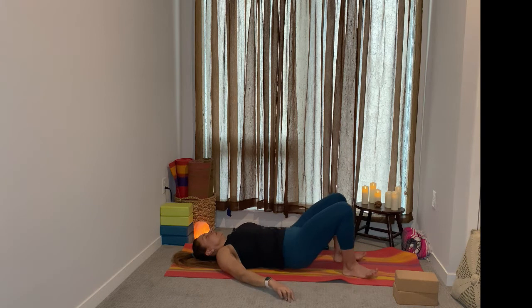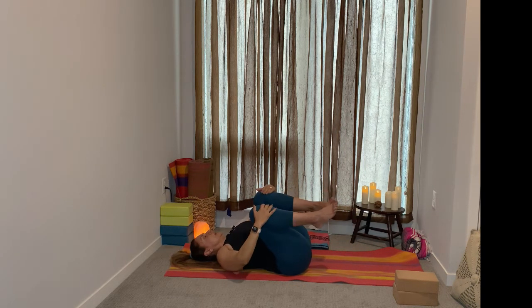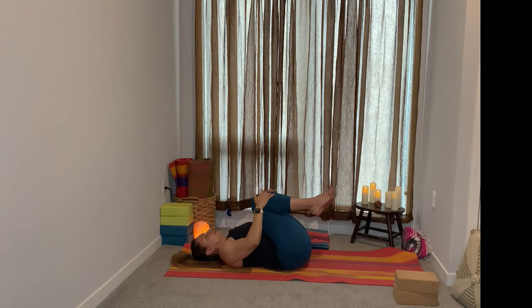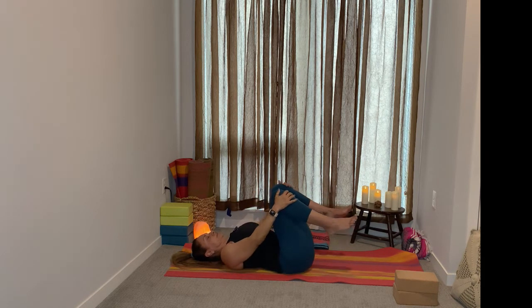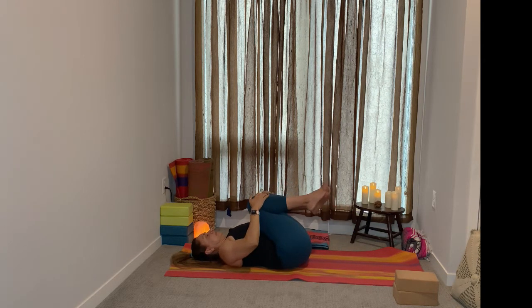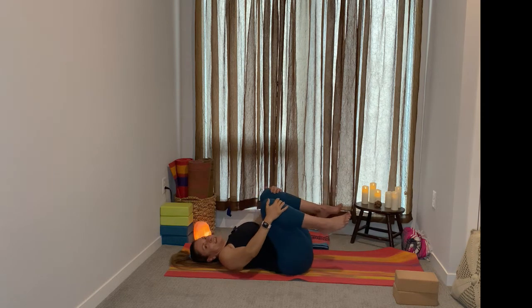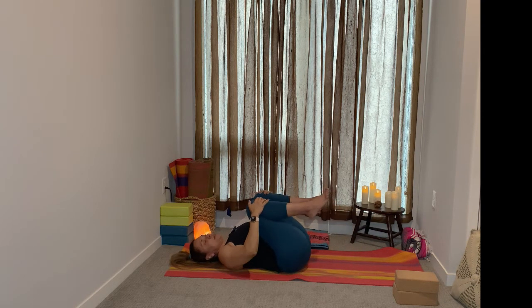Bringing your knees into your chest, gentle hold on top of your knees, and make some small circles in one direction. And then take those small circles in the opposite direction.